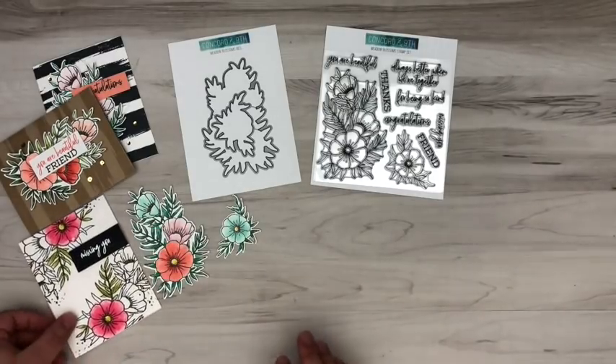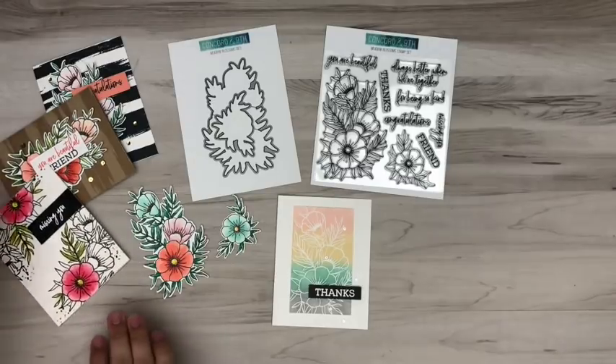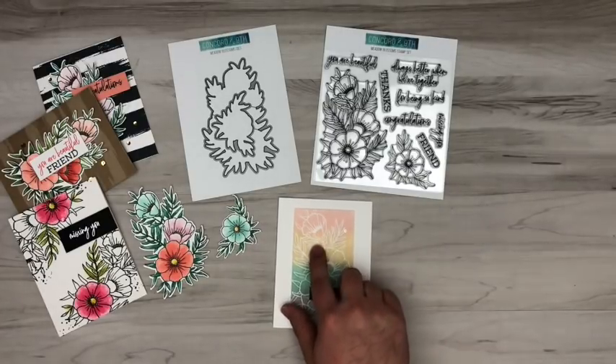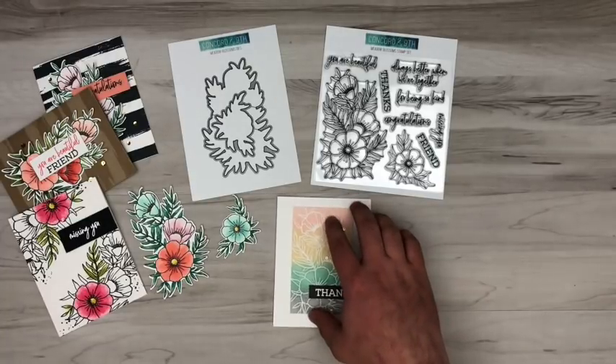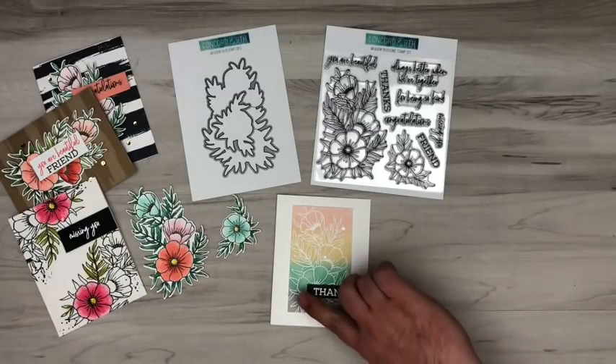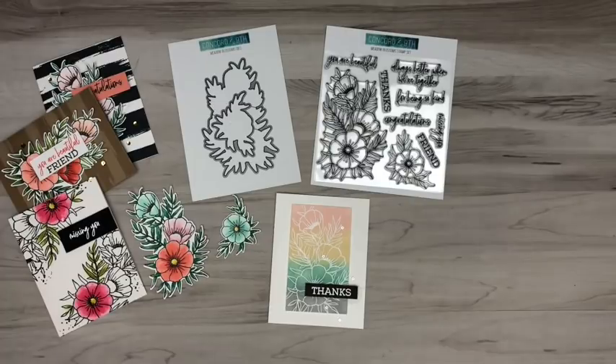This one is super cool — I love how fresh and different it looks. This is actually white embossed on paper where we've done a nice subtle sponging with a gradation from one color to the next, then cropped out that panel and put it on a white card base with a simple 'thanks' from the stamp set. Using sponge daubers is a really quick way to get ink on a backdrop, and then white embossed — it's so simple and very impactful, and a great approach for those not super comfortable with watercoloring or alcohol markers.